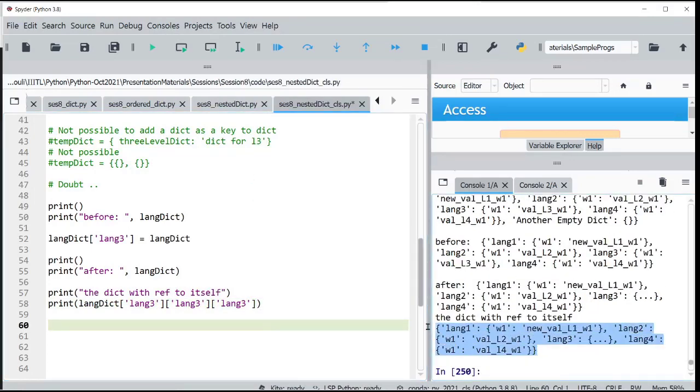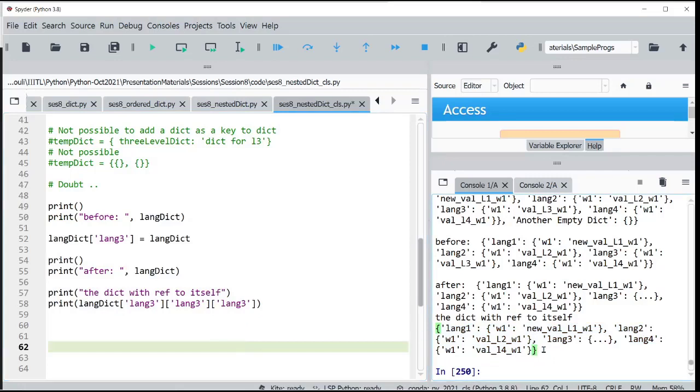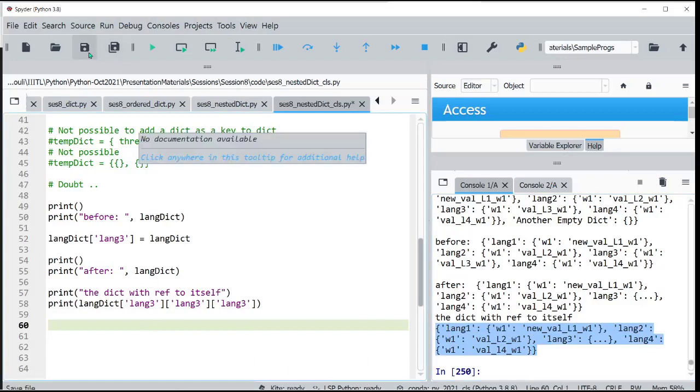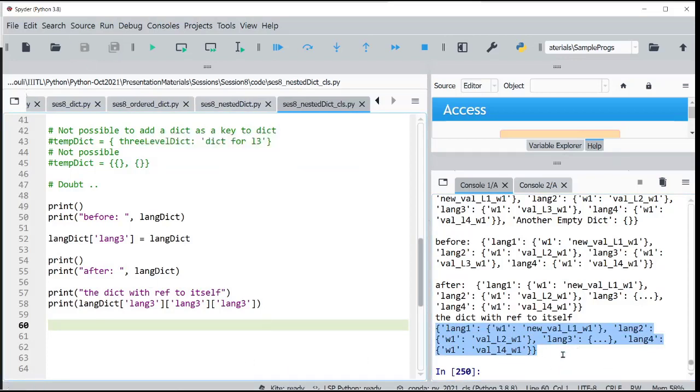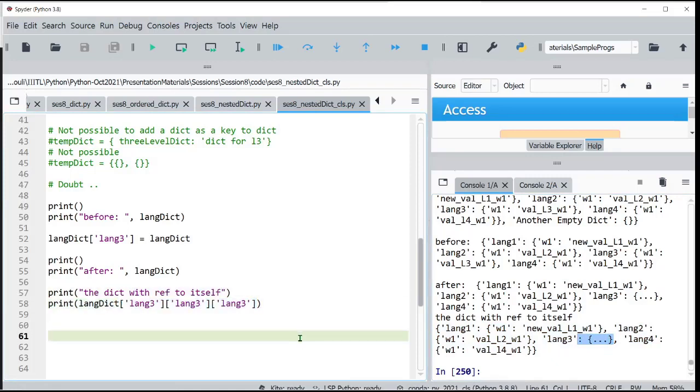It is intelligent enough. I don't think it goes that many iterations, but technically it is allowed because of your self-referencing. So it goes on multiple levels, but it prints the same thing. Maybe internally they would have taken care of not going that many iterations. I am not sure how they have implemented it. I don't think they are creating that many copies. They must be having some mechanism to capture this and leave it at one level. I don't think you can put any number, but it will not take more time. That's what I'm trying to say.